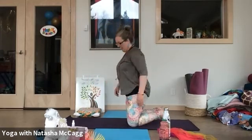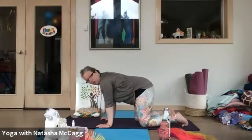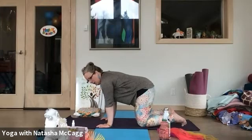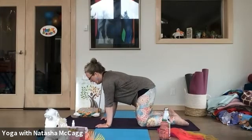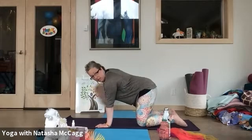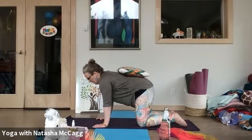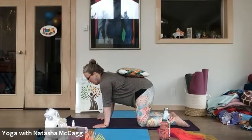And we're going to come into tabletop. So tabletop, we're going to have our hands on the mat, shoulder width apart, knees are hip distance apart. We have a nice flat back. And if you have a pillow close by, you can place the pillow on your back just to feel the support here.